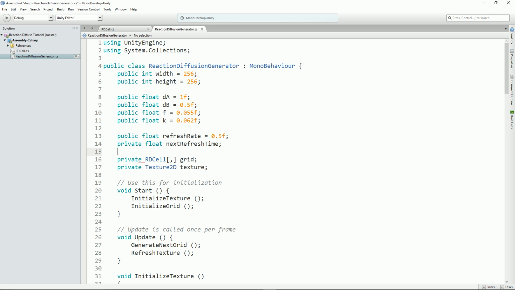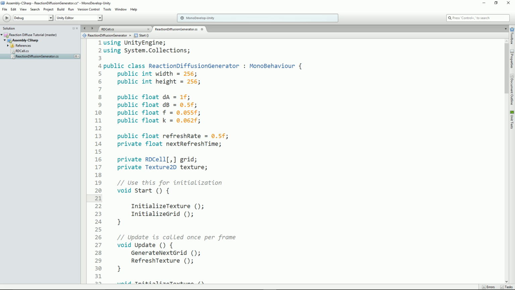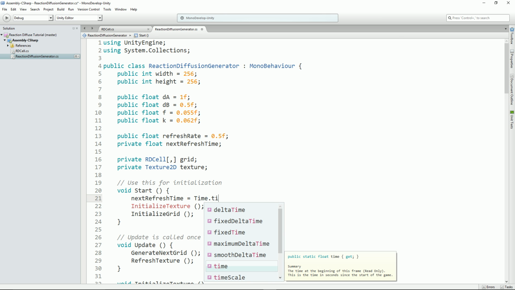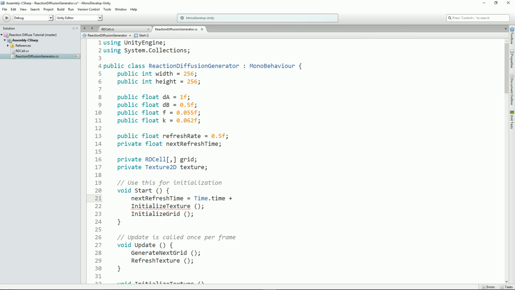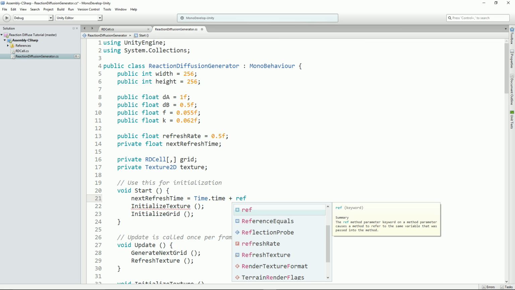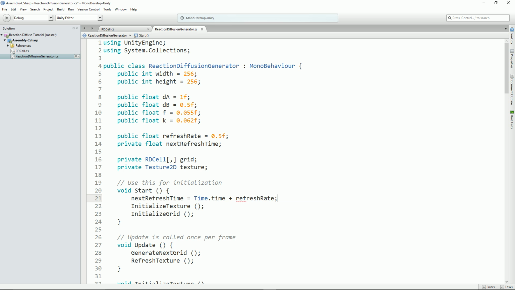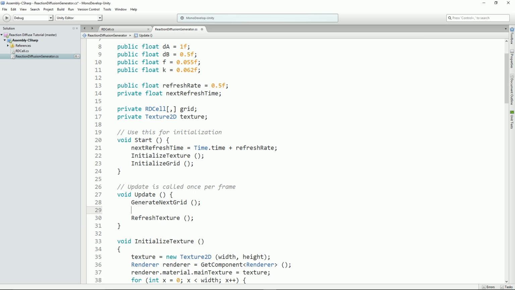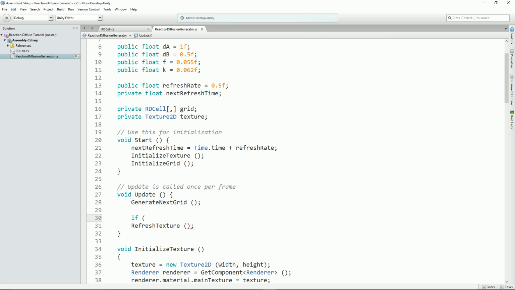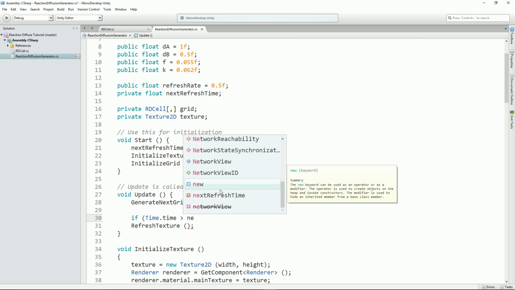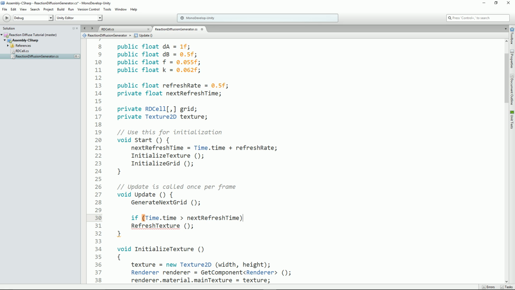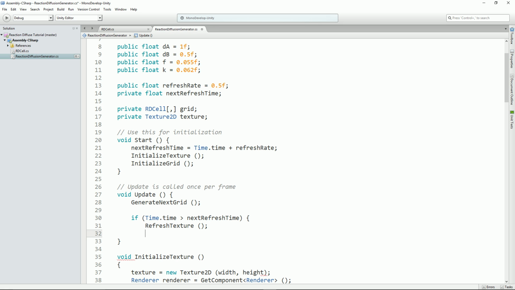Semicolon, and what we'll do here is we'll say next refresh time equals Time.time plus refresh rate. Okay, and down here I think we'll say if Time.time is greater than next refresh time, and then what we need to do here is we say same again like that.